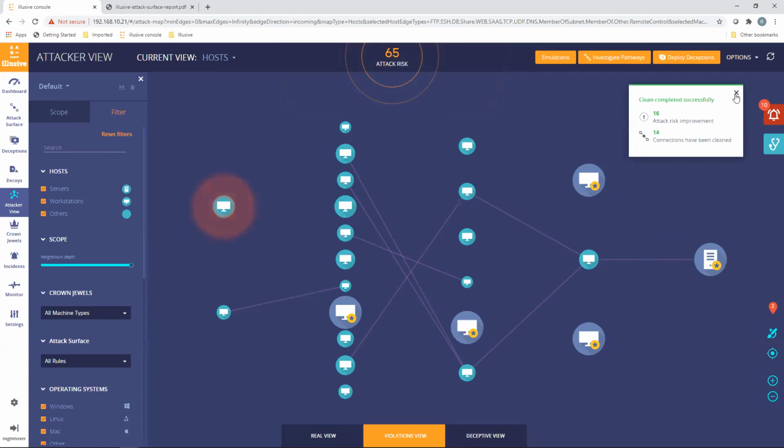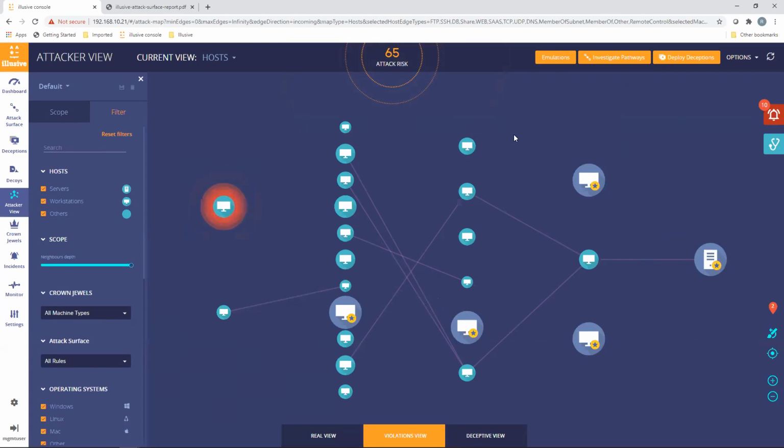But using the rules that we've configured, we are instilling cyber hygiene into our network, and we're removing a lot of that data that an attacker could use and leverage to move laterally in my environment. And so what we end up with is a much cleaner network, a much smaller set of connections out there and data that an attacker could exploit to be able to move. Now, once we've cleaned up our network, we're going to basically take that network as it is, and we're going to dirty it up again. We're going to distort the attacker's reality by deploying deceptions into the environment.